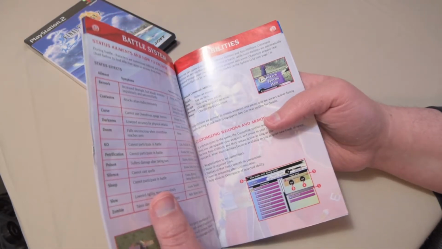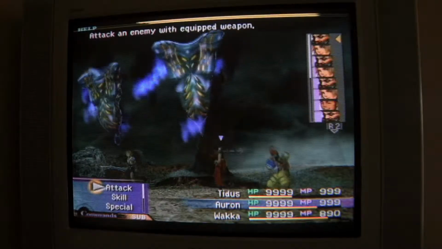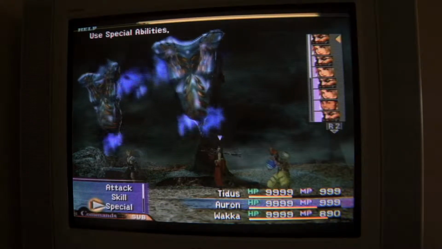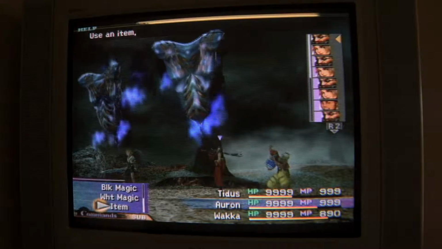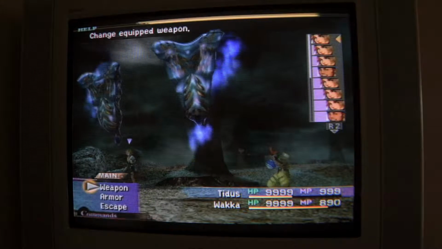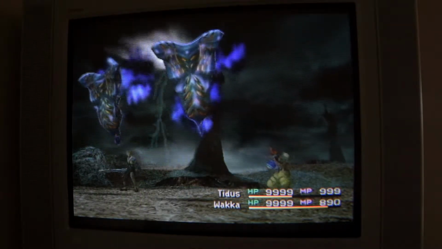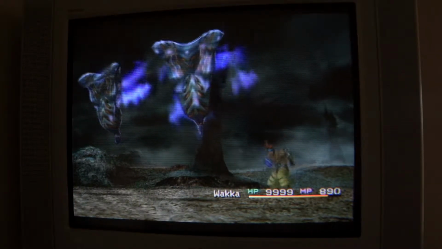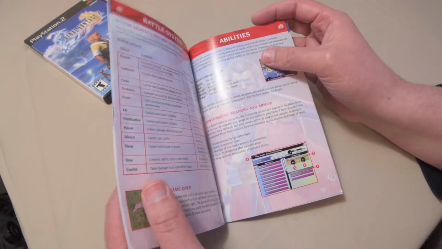Alright, next up we have abilities. So abilities are like your basic commands, like attack, magic, item. What's neat about this is that escape is actually a command in this game. So unlike previous Final Fantasy games where you had to hold the shoulder buttons to run, this goes back to being actual commands, which hasn't been like that since Final Fantasy 3. So, another neat thing. Sometimes it's neat to go back to the past.